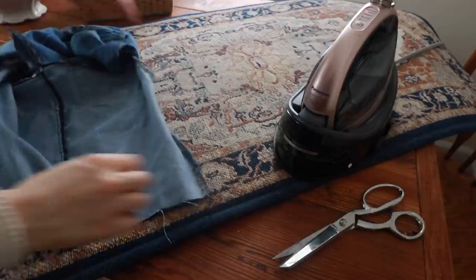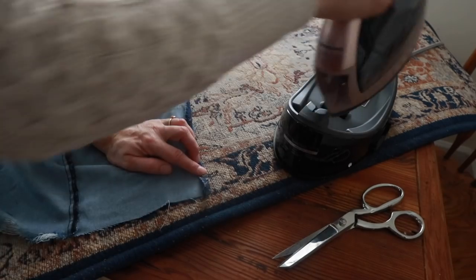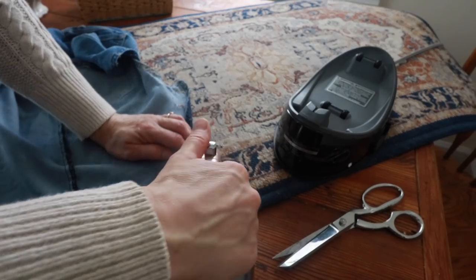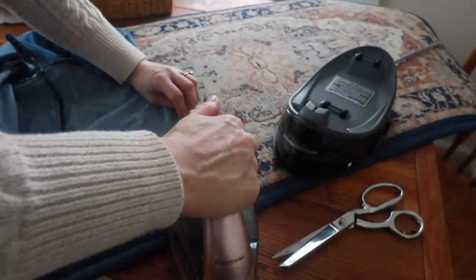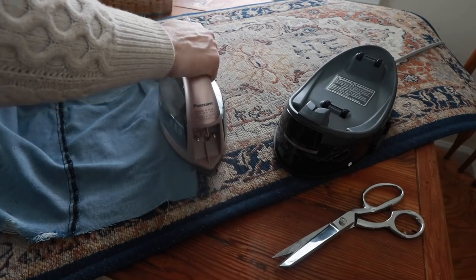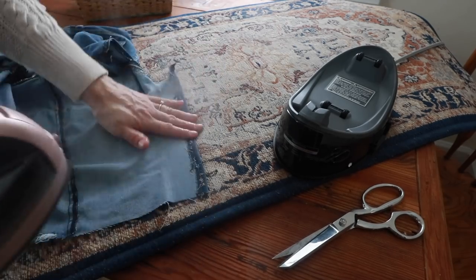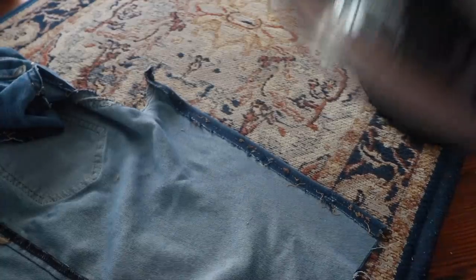Next, I hemmed over where the hem was before, but just pressed it in place to make it nice and tight. This will allow it to overlap. I like to not show a whole lot of the dark denim color that it still has from before it was washed, but in some areas I actually did pull it out because it allowed me to get a little bit more length by not overlapping it quite as much.